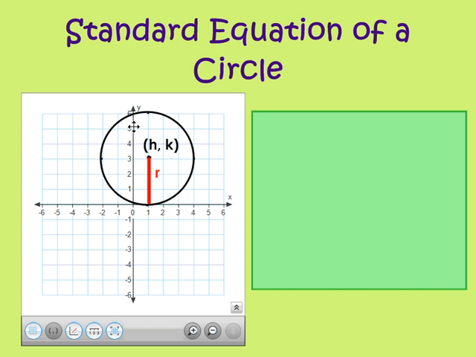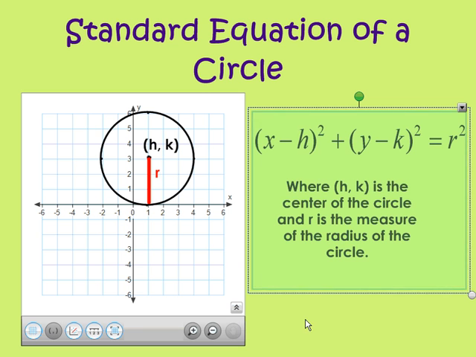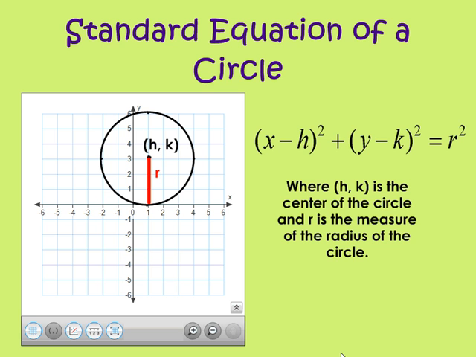So our equation of a circle is going to be given by x minus h squared plus y minus k squared equals r squared. And this is where (h, k) is going to be the center of our circle. So you should have noticed from the Sketchpad activity that this center was always going to be negative or opposite of whatever value the x and y coordinates were for the center. And then this number that was on the right side of the equation is going to be the radius squared. Sometimes we'll see that simplified, sometimes you might see it in this form.